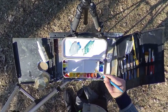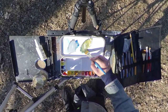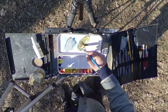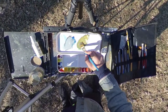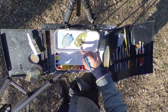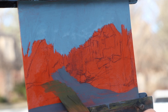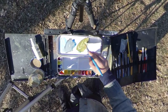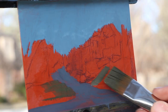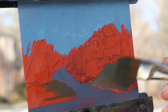But right now, the color of the grass is quite light and muted. And that upward facing plane is going to be pretty light colored. So I need a little bit more of that yellow in there. And this is a good, like, generic color. Add just a touch of water to that. And maybe a little bit of white. It's kind of the first nice day. And so everybody's out driving their cars and walking their dogs, etc.